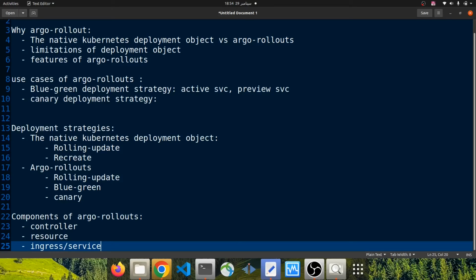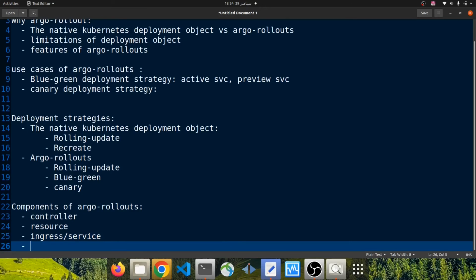Okay. The next component is the analysis template. But what is that? Analysis is the capability to connect a rollout to your metric provider and define a specific threshold for certain metrics that will decide if an update is successful or not.